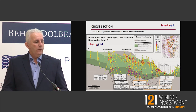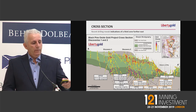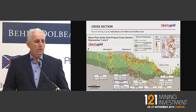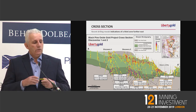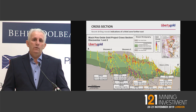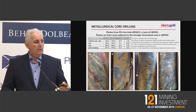This is a cross section that goes right across the entire system and covers a kilometer. You can see where it says A pit, they pulled 198,000 ounces of gold out of that little hole. So we drilled underneath of it, and there's the high grade base to the system. And so we just don't know how big it is yet. Metallurgy will be out, I would think, about the end of Q1, early Q2, but the high grade is 92 to 97% cyanide soluble, and we won't put a resource out until we go nicely through 2 million ounces. That's what the high grade looks like, 5 to 10 gram material.